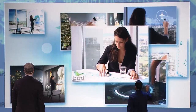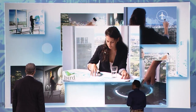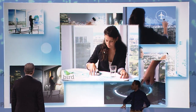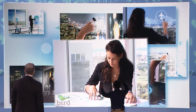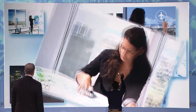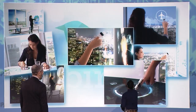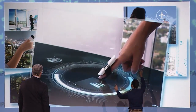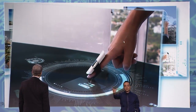So remember I told you we can know what you're touching? So we can actually take any surface, including our tables, our walls, our kitchen drawers, including this fabric, and just turn it into one huge touchscreen. Now, this is not a touchscreen. This is just a regular fabric, and I'm using my hands here to manipulate this content using multi-touch interaction from thin air, supported from any point around this room.